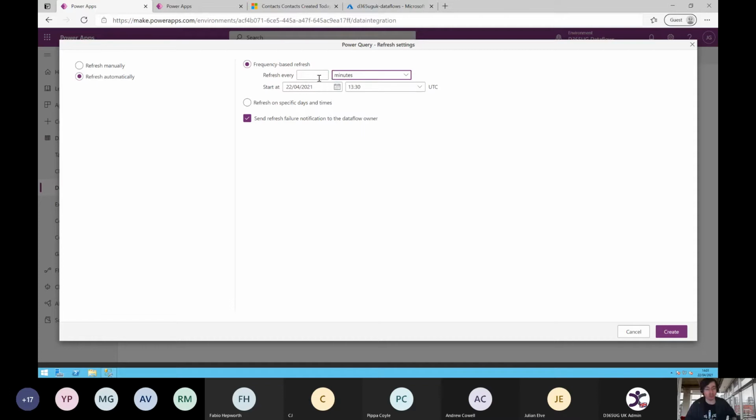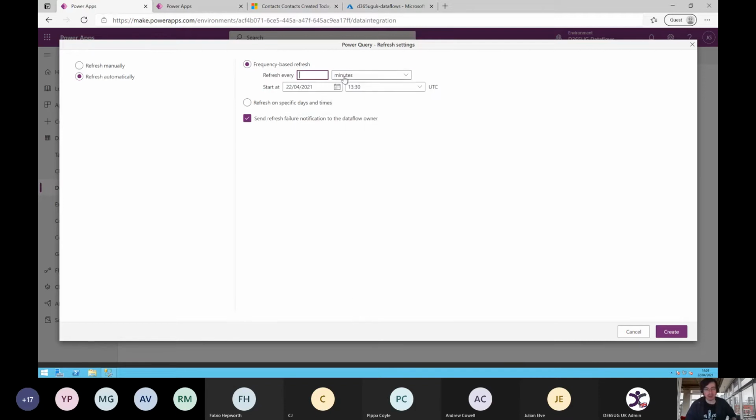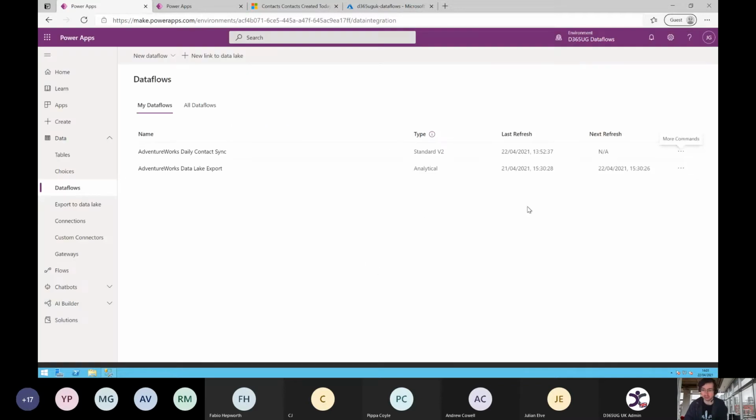Literally you could have one running every minute at the moment, or you could have it run on specific days and times. I don't know about everyone else, but over time, if people are running data flows every minute, I don't think this is going to be free for much longer, but let's wait and see. Hopefully people won't abuse it, but you have got those options there at the moment. What's nice as well is that you can get an email notification. If the data flow fails, the owner of the data flow will get an email telling them that it's failed. That could be quite nice so that you can keep an eye on things and make sure that things aren't breaking.